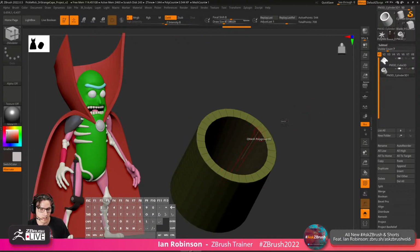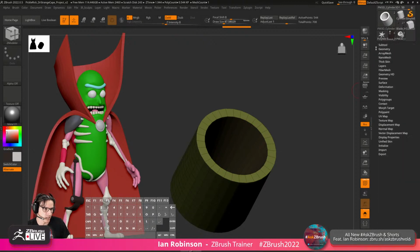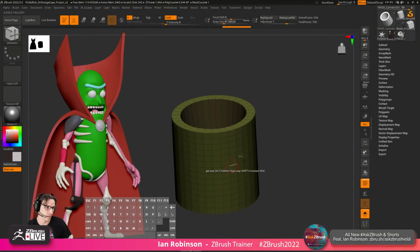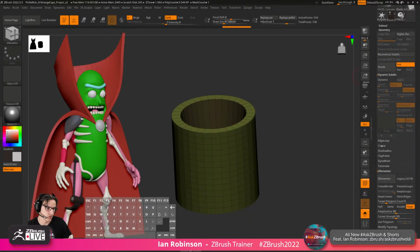And then from here, if you wanted to have even topology on the inside, like let's say I want to actually have the same amount of edge loops in the same spot on the inside of my tapered hole as on the outside of my other hole. So I have the cylinder here and I want to do that. I'm going to go ahead and just go to geometry.